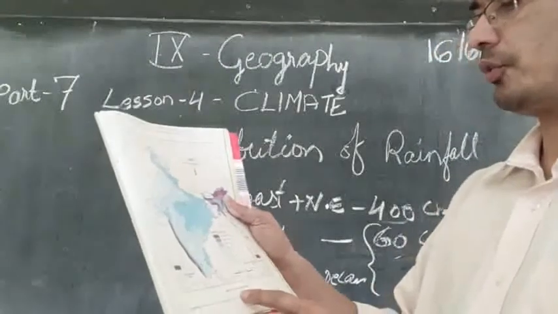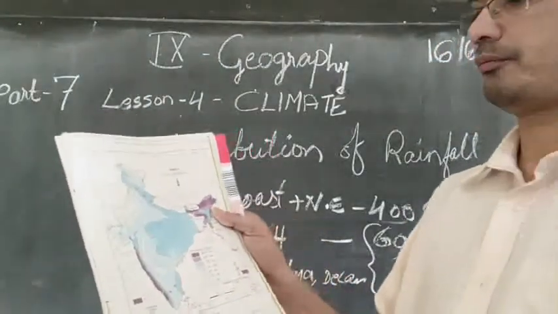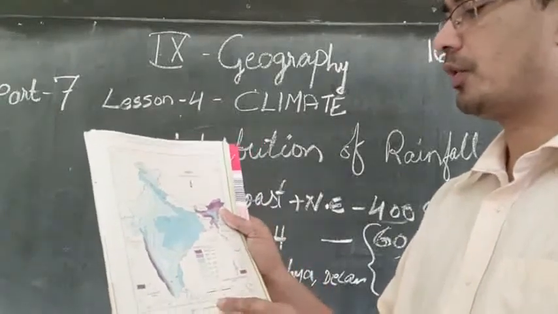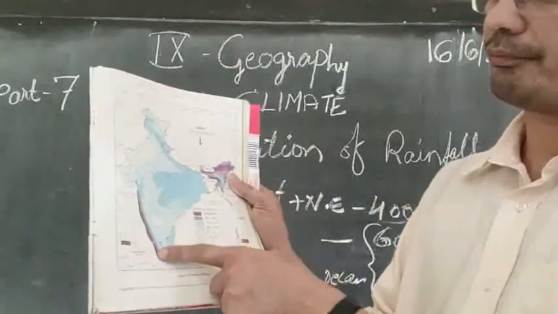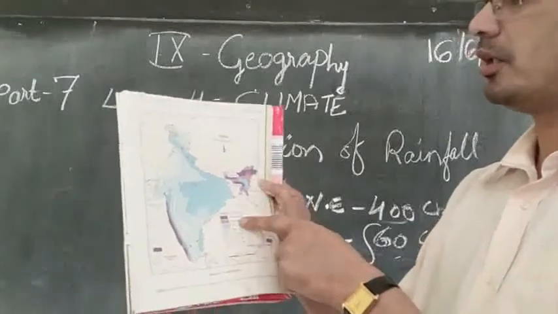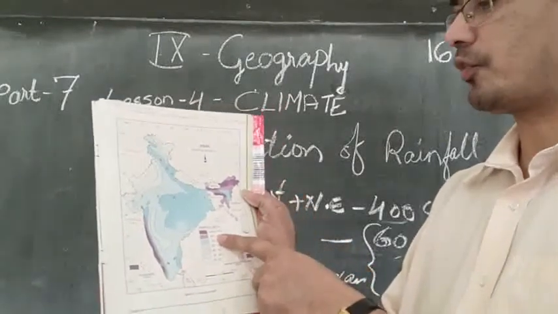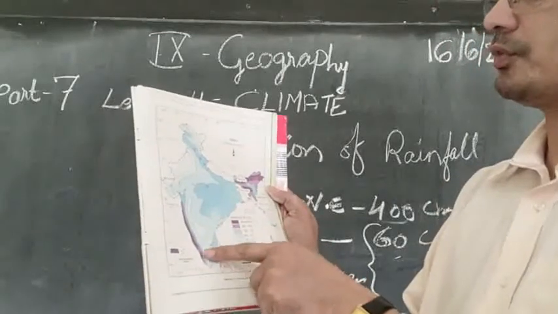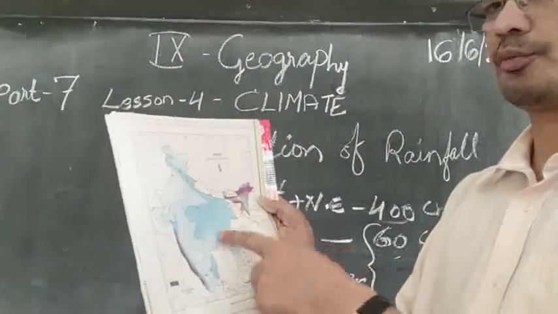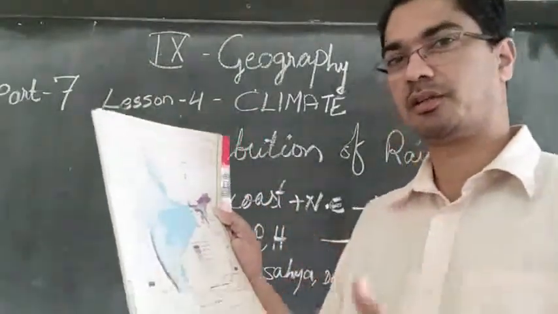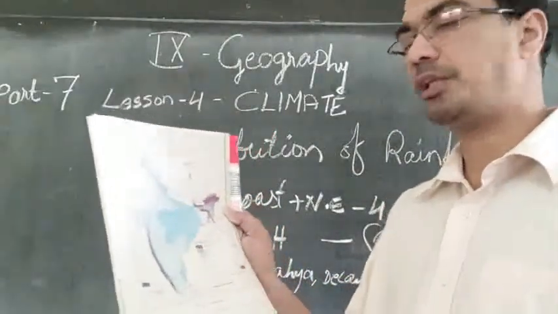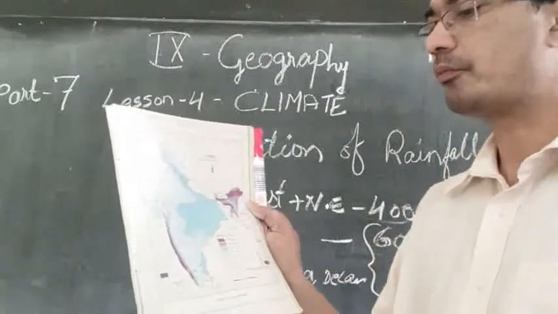Then in another area also you will find the annual rainfall. What is the rainfall that different regions of India receive? You can see the coastal areas, that is the Western Ghats, and the northeastern regions, they are receiving above 400 centimeters of rainfall. Then other places which is light blue, that is receiving 200 to 400. So you can go through this map and see the different amount of rainfall that each region in our country receives.